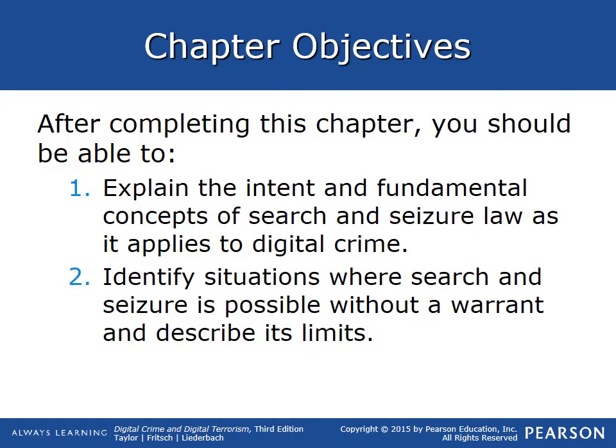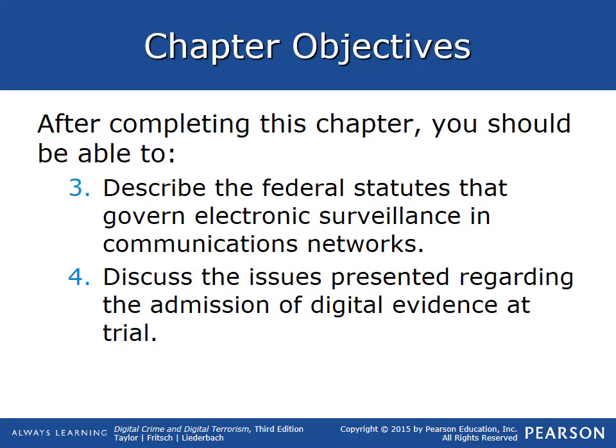So by the time we're done with this, you should be able to explain the intent and fundamental concepts of search and seizure law as it applies to digital crime. Identify some situations where search and seizure is possible with a warrant and describe its limits. Describe the federal statutes that govern electronic surveillance and communication networks. Discuss the issues presented regarding the admission of digital evidence at trial.